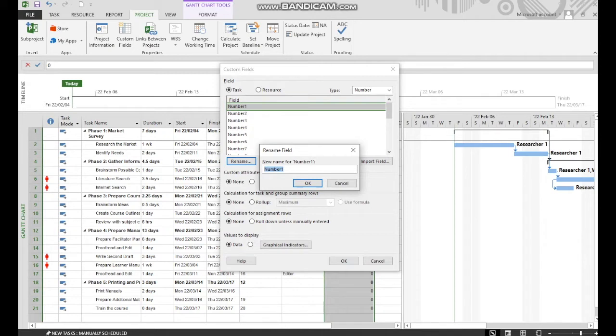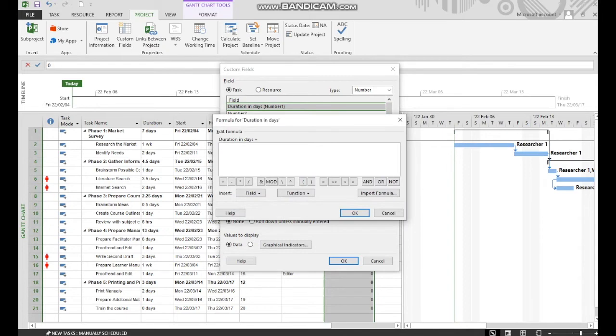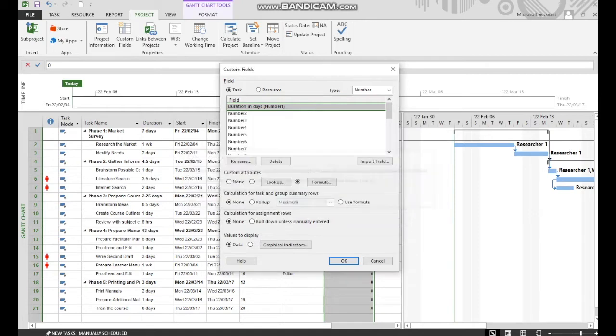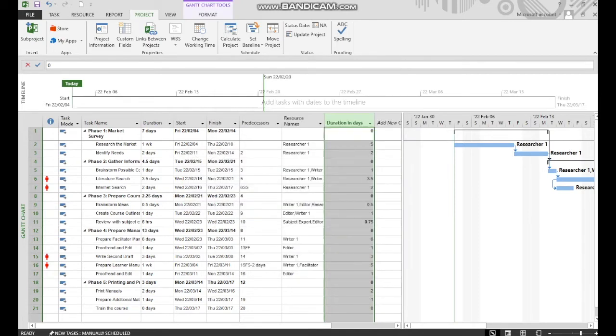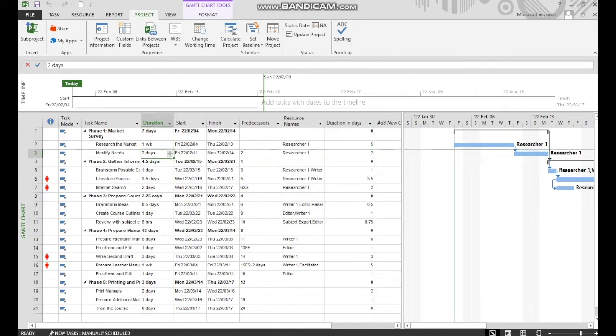So we're going to say duration in days. We're now going to add a formula to that particular field, and the formula is a simple formula rendered as such. Now, once again, there we go, and we will see 5 days, 1 week, 2 days, 2 days.